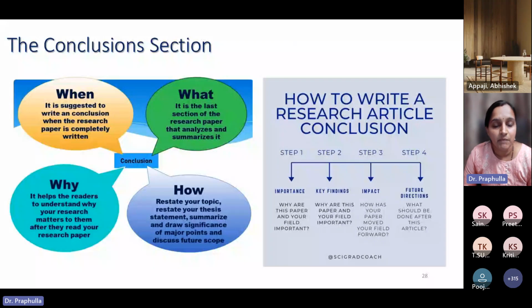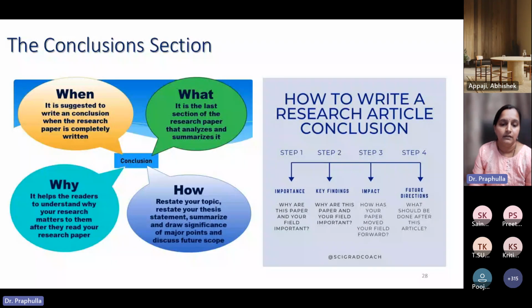So coming to the last part of the segment, that is the conclusion section of IMRD format. Here, when we conclude at the last, after writing the complete paper, what we have to write in the conclusion: summary of our work, key findings, problem statement. How do we write it?